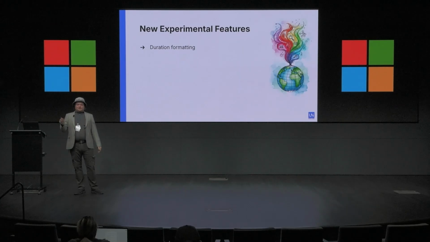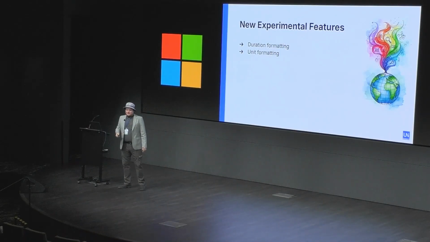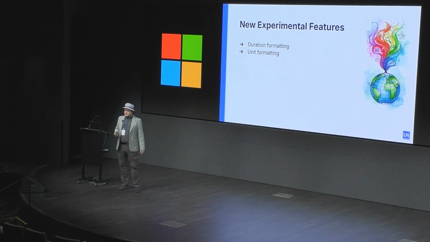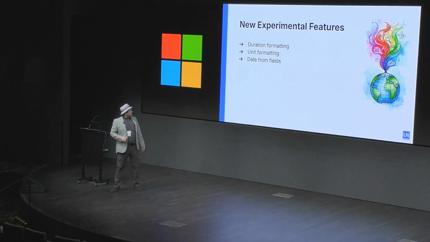That's like 5 minutes and 3 seconds. That's a duration, and that's a duration format. So this was contributed by someone just like you, a third-party contributor. Unit formatting is how you do, as you might expect, 5 feet and 7 inches, for example. That's unit formatting. Also, localized unit formatting in terms of resolving locale preferences, so you can display road lengths in kilometers or miles or whatever other unit of measurement you might need. Unit formatting.